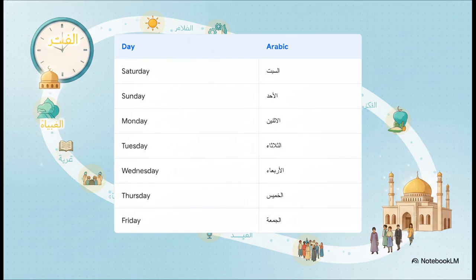It holds a massive cultural and religious significance as a day of gathering. So that TGIF feeling we all know takes on a much more literal and communal meaning here. Getting your head around this slight shift in perspective is absolutely crucial for scheduling, making plans, and truly grasping the cultural rhythm of the Arabic-speaking world.